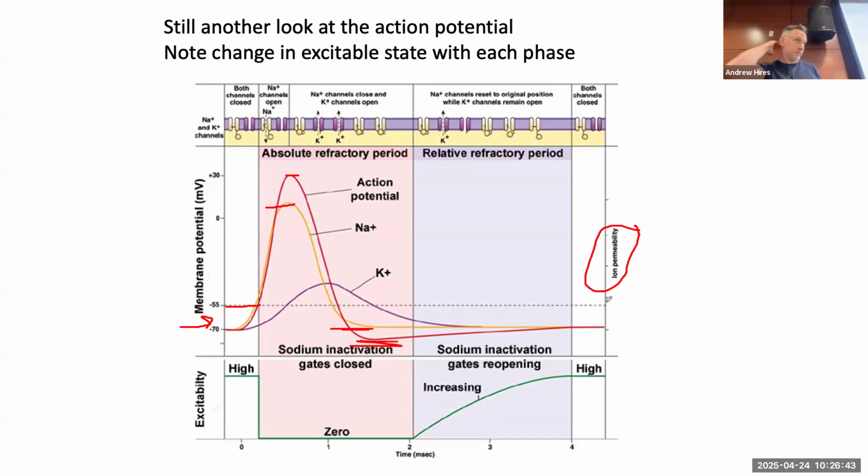You have a question? What is the difference between the top of the sodium line and then the action potential? The action potential is a little higher. These are two different axes that are overlaid on top of one another. The action potential is going to be the membrane potential, and then this is the sodium. Why is there an offset between this peak and this? There is maybe a little bit of an offset there. It's about the same.